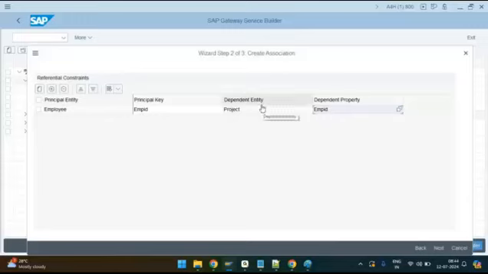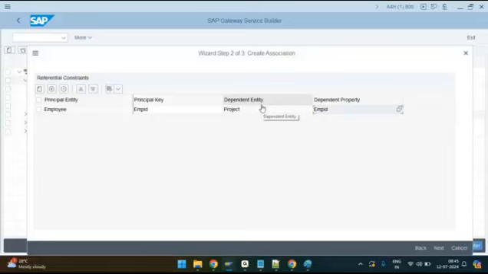In our project table also we have the employee ID, correct? But that employee ID acts like a foreign key because employee ID is the primary key in your employee table. Employee ID belongs to the employee table only. But what is this employee ID doing in the other table?